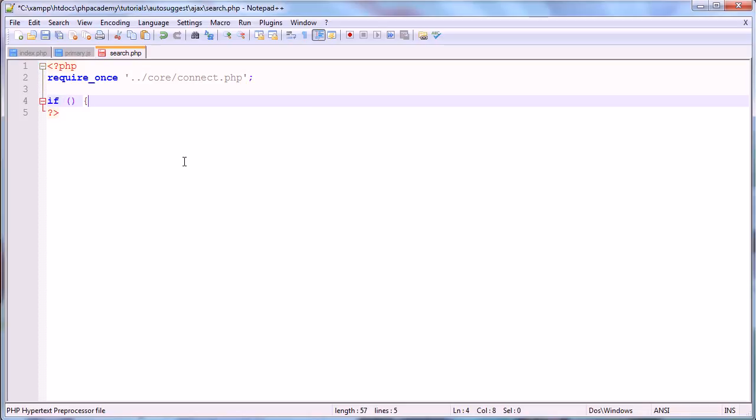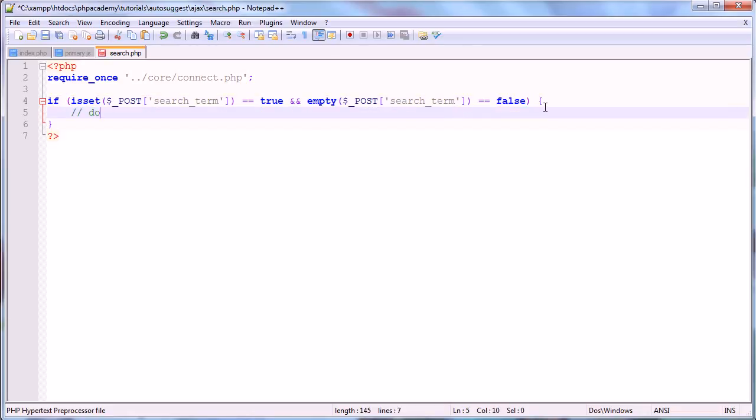So we're going to create an if statement, and in here we're going to use isset to check whether it's set. So if isset $_POST search term, as long as that is equal to true and empty $_POST search term is false, so as long as the variable is set and it's not empty, we do something in here.